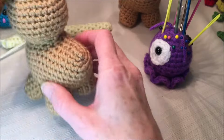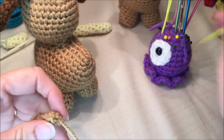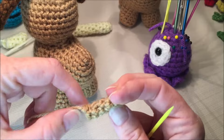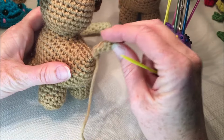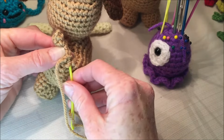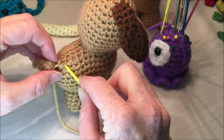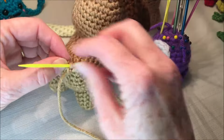And let's put his little tail on, and I'm not going to stuff his tail. You can if you want, but it's fairly stiff as it is, I think. And what did we have here? 4 stitches. So I'm going to put the string in the back, kind of place it on that hump right there where the bum is. I'm just going to go around a couple of times in there and then up through the tail. So just like that. In an ideal world, you're going to be doing that 4 times. I'm not sure if that's happening or not. So that's 2. I can't tell where the stitch is.